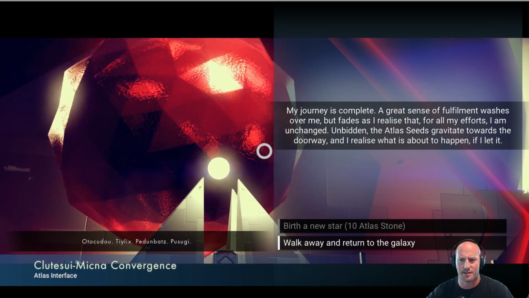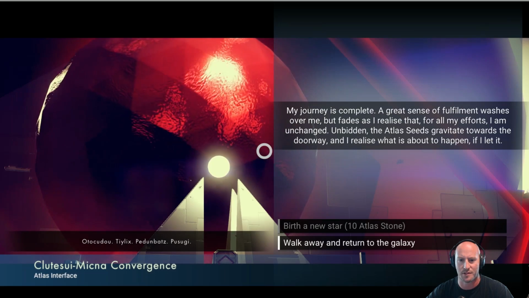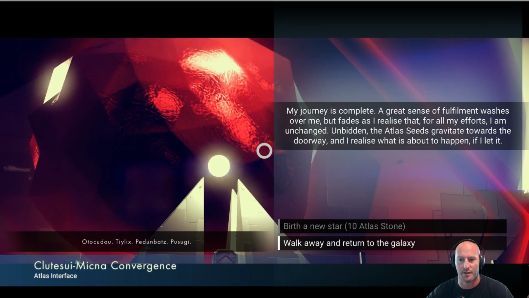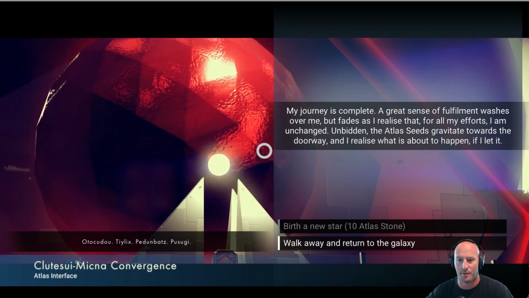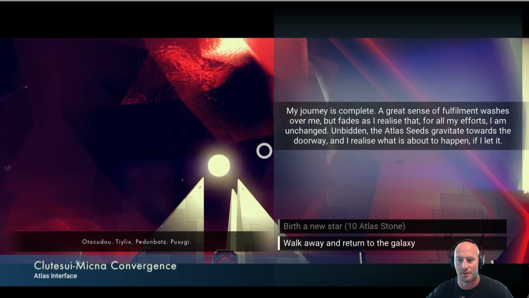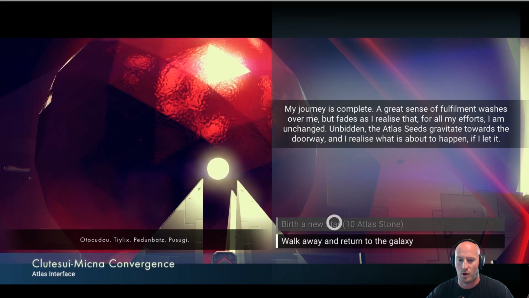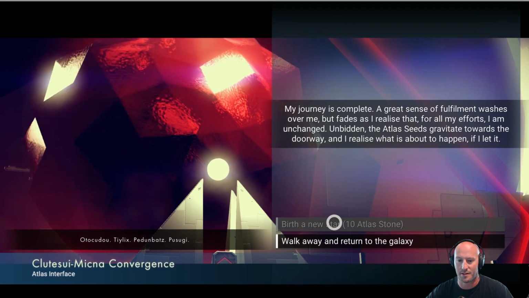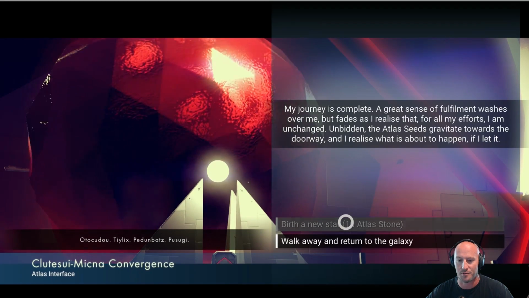A great sense of fulfillment washes over me, but fades as I realize that for all my efforts, I am unchanged, unbidden. The Atlas seeds gravitate toward the doorway, and I realize what is about to happen if I let it. Walk away and return to the galaxy, or birth a new star. 10 Atlas Stones.